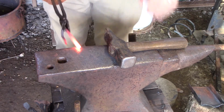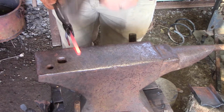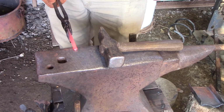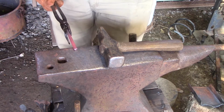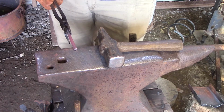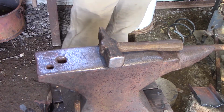Now, I'm gonna square this up just a little bit. I'm not ready to, I wanna get a little bit more heat on it. But I'm gonna put a little over, I don't know, a little over a quarter of an inch. You can kind of judge it how you want to. If you want a bigger area to maybe put 2 screws or whatever, I just need one big enough for one.